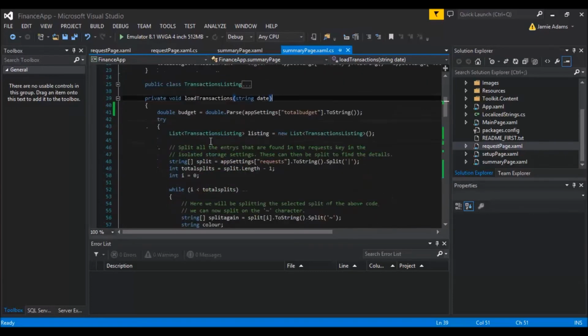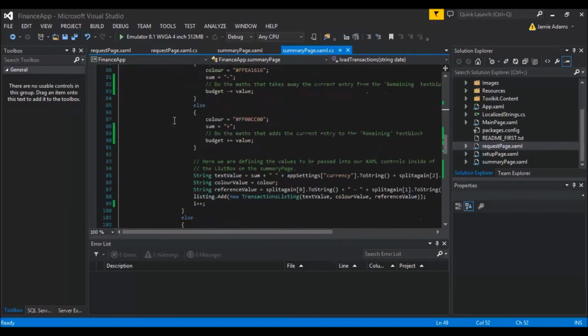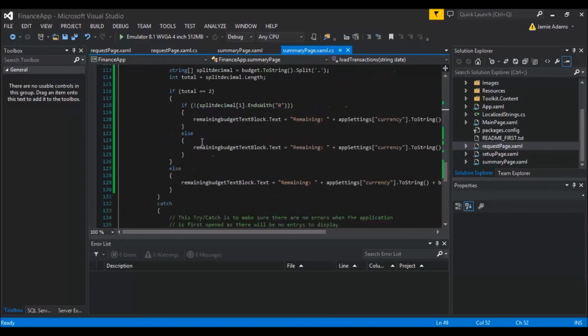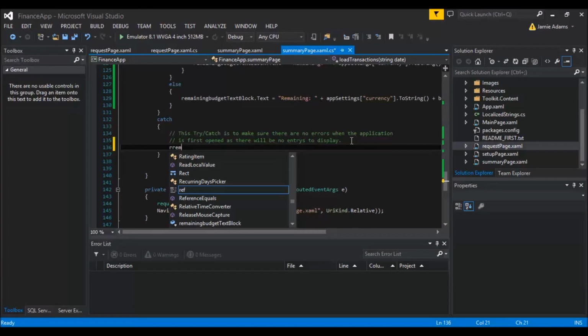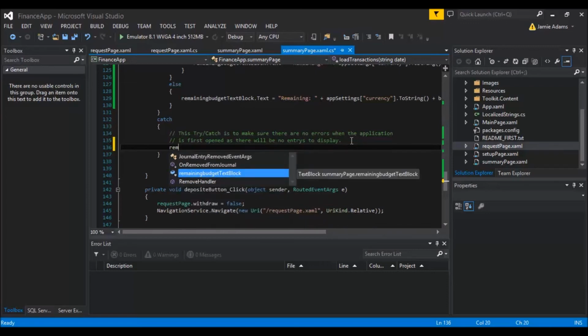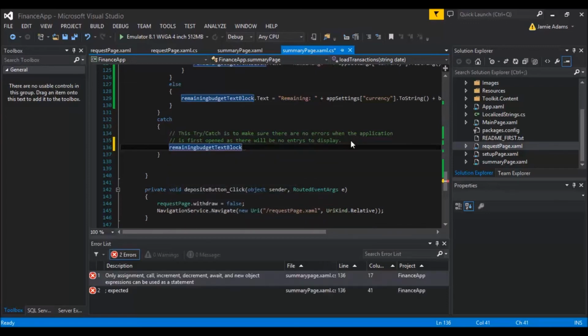So when the first number we try to use doesn't actually exist, like this app settings part, then we'll go down to the catch, which is here, and we'll just set the remaining budget text block dot text to be equal to the remaining plus the app settings.